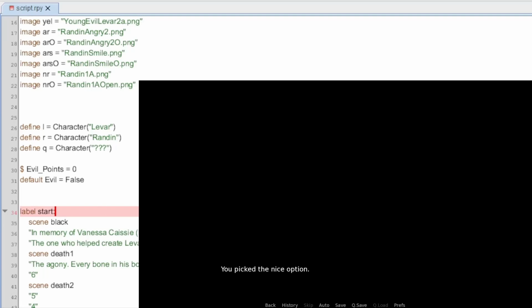At the very start of my game, I don't have any music. It isn't until the first image shows up that I have the first music, and this is what it is. You're just going to type play music, put in quotation marks the entire name of the track that you have, including the file extension as well. Don't cut that part out, it needs to be there, and it has to be in quotations, so it should show up in green or whatever color you have yours set to. Mine is green.